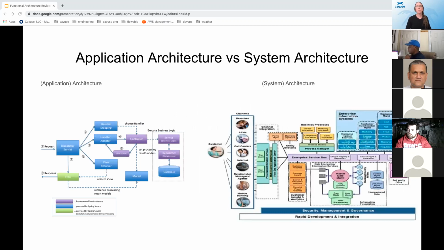Just a quick note that this talk relates primarily to architecture as the internal structure and design of a single application, which is different than the way the word is sometimes used. Architecture typically describes the structure of a broader system. Functional architecture is application architecture, not system architecture.